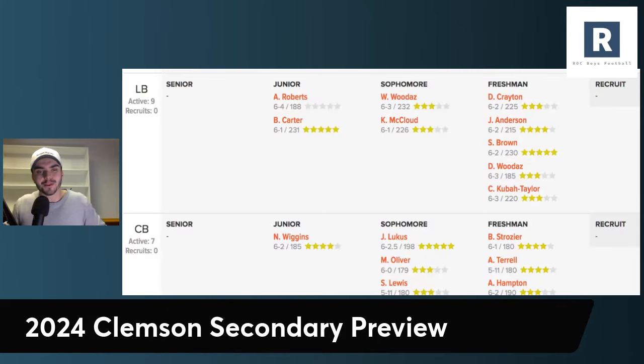Welcome back to another episode of Rock Boys Football, continuing our deep dive for this Clemson Tigers program heading into spring practice in the 2024 season. We took a look at the offensive line, the defensive line, the offensive skill positions. Now we're taking a look at the back end of this Clemson defense, going to look at the secondary, also that linebacker room. And you can kind of see on the screen — this graphic is not entirely updated, but it does give you a sense of how young this team is heading into 2024 in the back end of this defense.